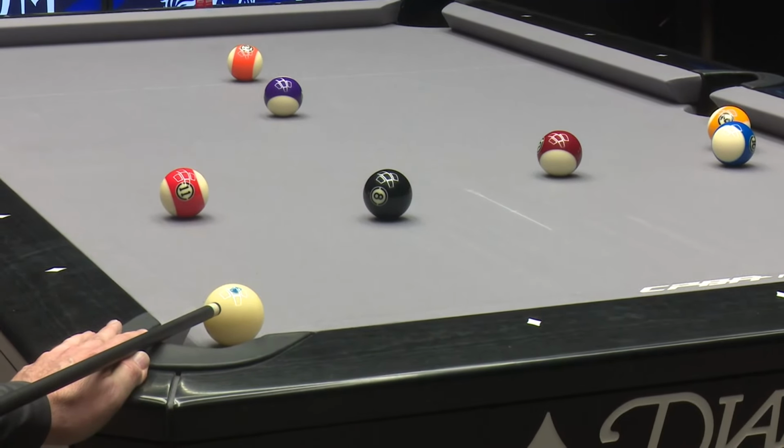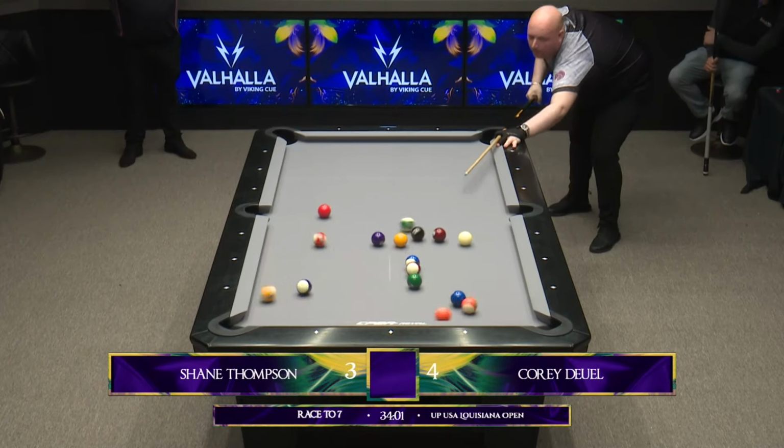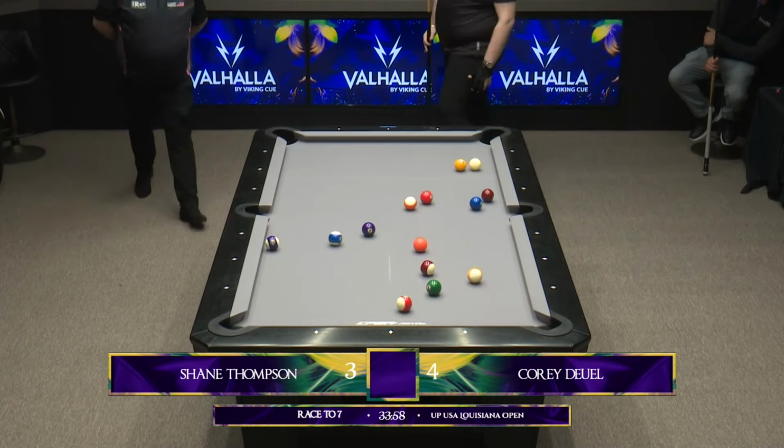Big shot from Corey. Playing all the way down. Looks like it's hitting the center of the pocket, and it does. And with a couple of big names, you can see the 8 ball go in. That's going to come back up and go on the spot. With a couple of big names potentially coming through the loser's side, I think the draw is going to be fascinating. Oh, yeah, I'm excited for it.